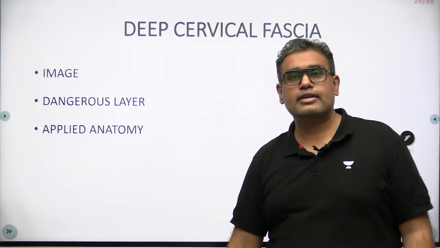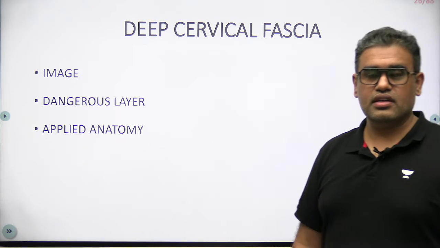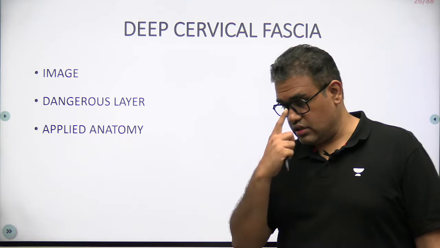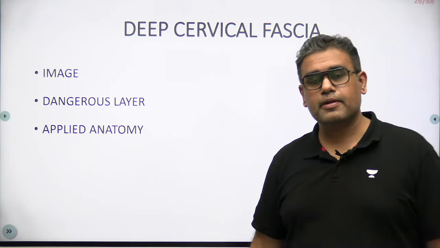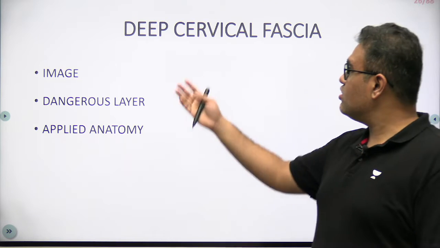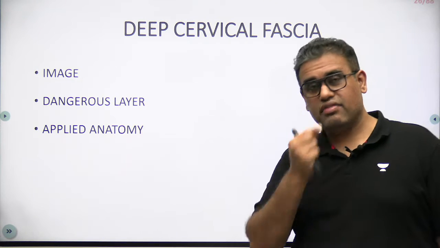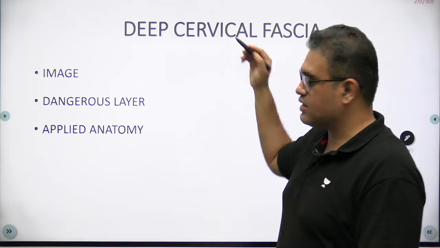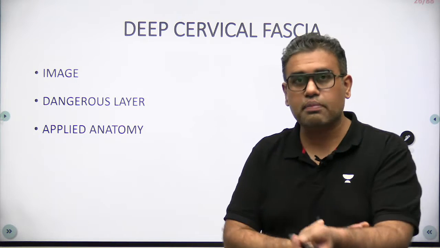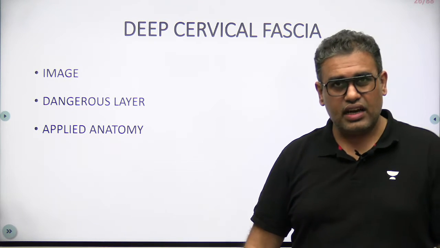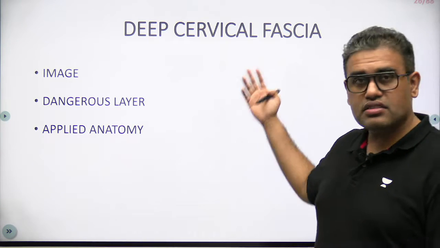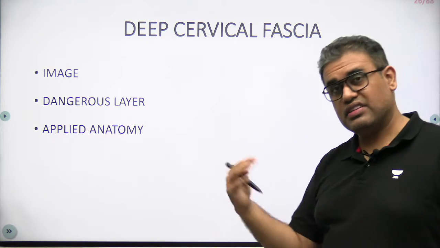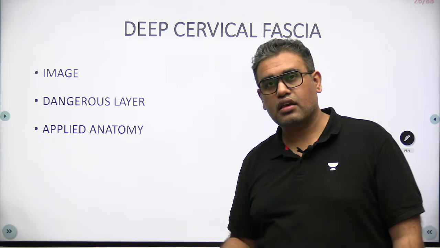Next important topic, again, deep cervical fascia. Theoretically, it is a very important topic, but more importantly, practical knowledge is what you need over here. This topic may look a little bit confusing, no? Deep cervical fascia is nothing but the deep fascia of the neck. We have deep fascia in the upper limb, fascia lata in the lower limb, and deep fascia in the neck. Simple as that. It has a few layers, like investing layer, prevertebral, pretracheal, basic idea.